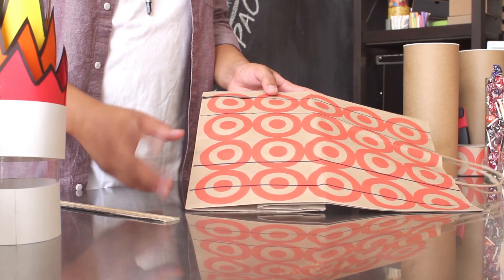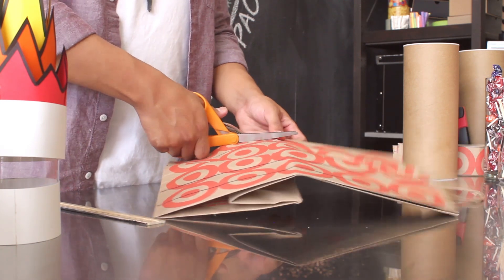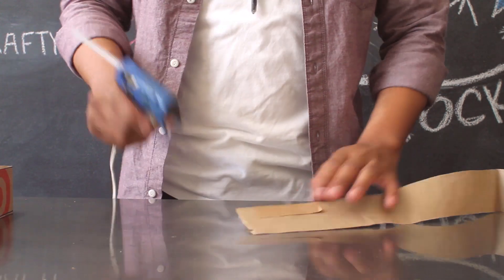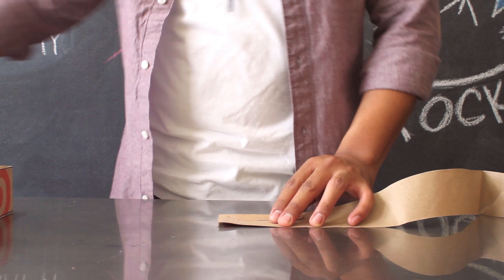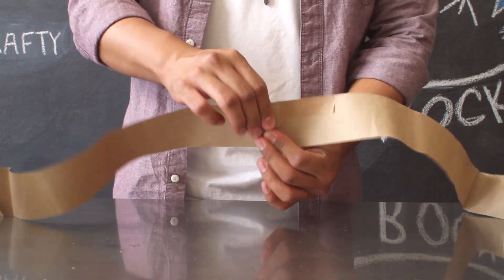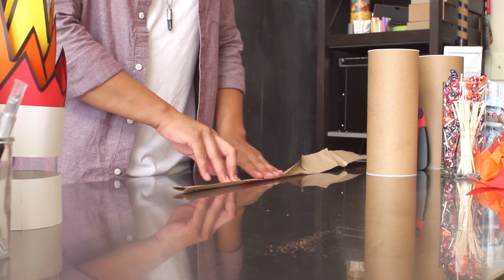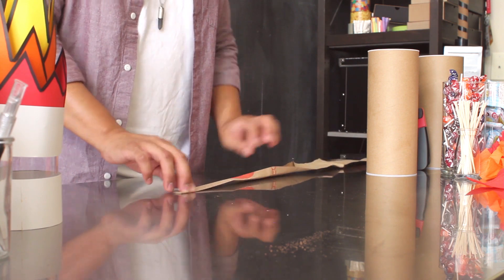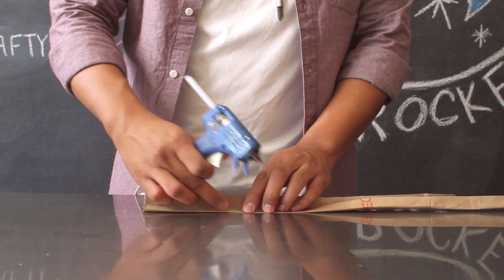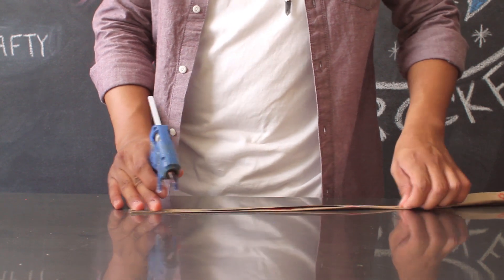Next, measure out two two-inch strips on your brown bag. You want to make sure that you're cutting through the entire bag so that you're making use of the whole bag. Once you've cut out your two strips, carefully use a small amount of hot glue to combine them together. Starting from one end, go ahead and fold your strip into thirds. Continue to fold this all the way down until everything has been creased into thirds. Using a small amount of hot glue, combine your strips by adding small pieces of glue at a time, folding it over and then folding the next piece. Continue to do this until your entire strip has been combined.